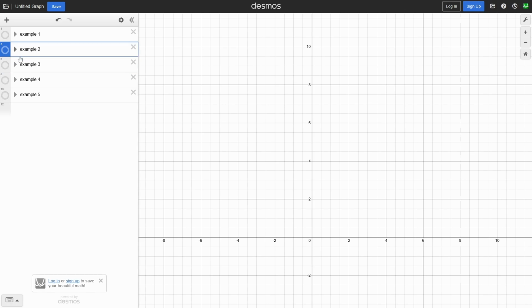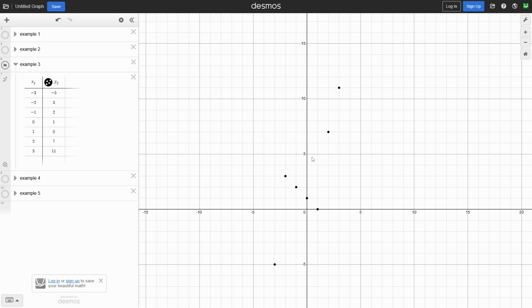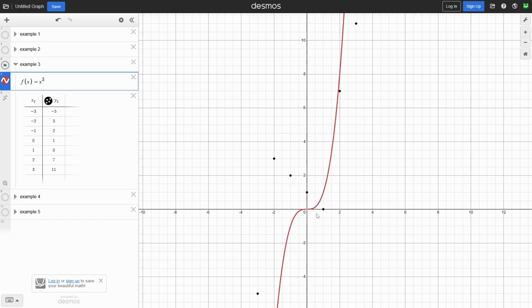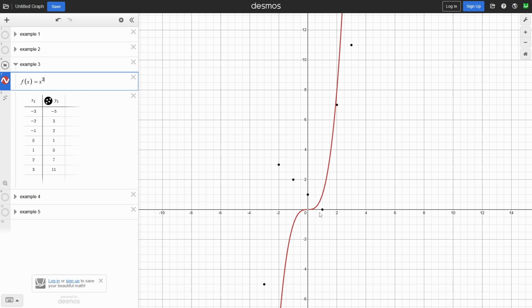We're going to move on to our third example. This one is a little more hectic. You might not be able to recognize a pattern right away, so you might have to go through a couple different models. But what I see is we go up from the left, and then we drop down going towards the right, and then go back up. That reminds me of a cubic function. If you remember, our basic cubic function is going to be x to the third. And it looks a little bit like that, a little different, but this is just our parent function.